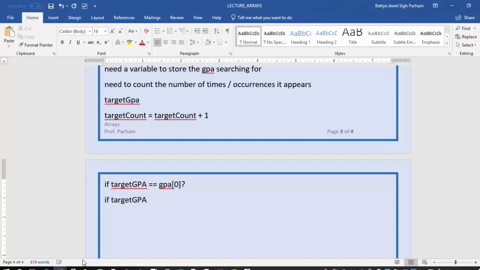Is the GPA, and it could be all caps at this point because of the word GPA, but is it equivalent to GPA subscript 1? And we're going to continue asking that question.